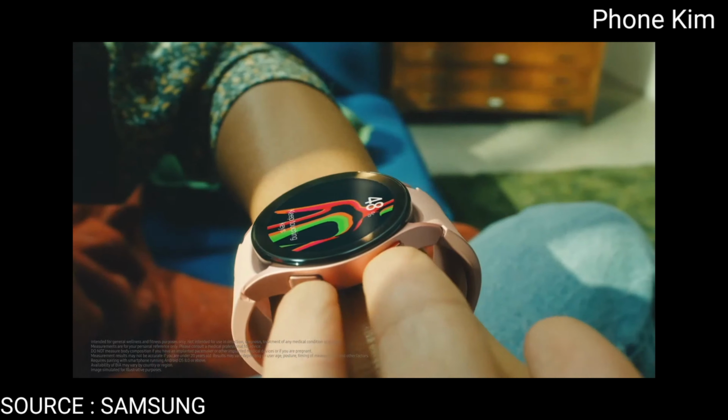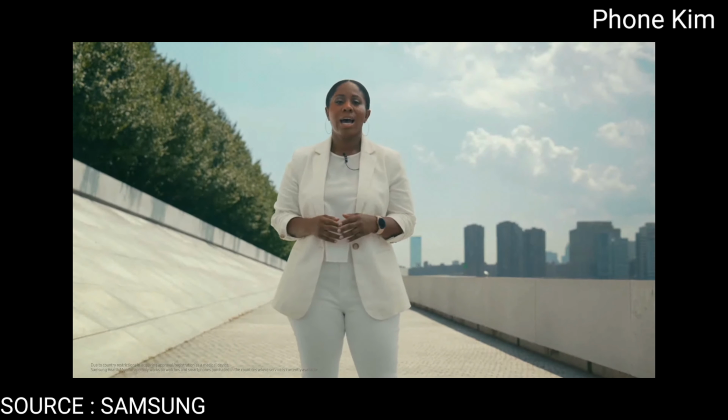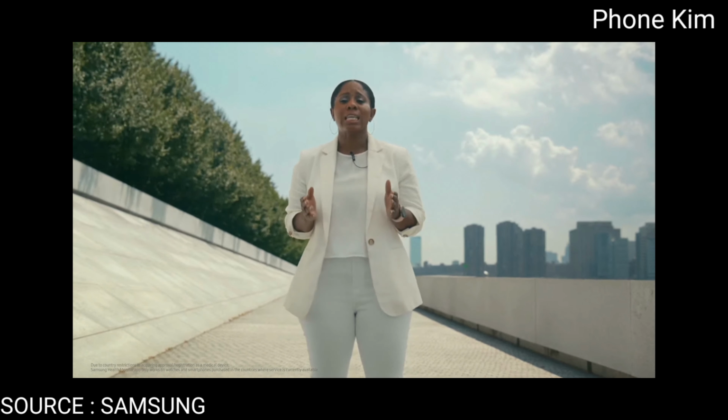We built the Watch 4 with our most advanced health capabilities yet, including Samsung Bioactive Sensor. The Watch 4 series has blood pressure and ECG rhythm monitoring that helps you keep tabs on your body to catch anything out of the ordinary. And now, we're extending these capabilities to even more customers, bringing blood pressure and ECG monitoring to more than 30 countries so that more people can stay in tune with their bodies and stay on top of their health.